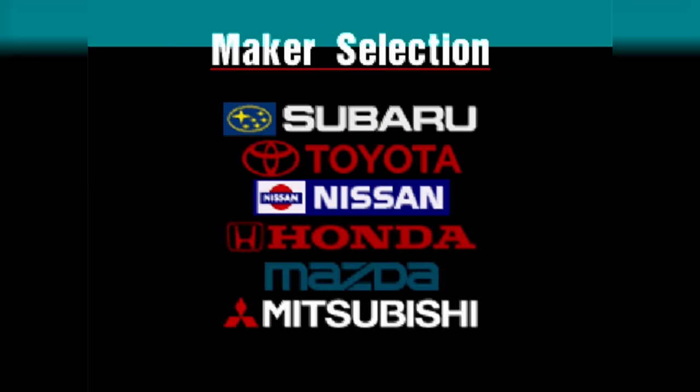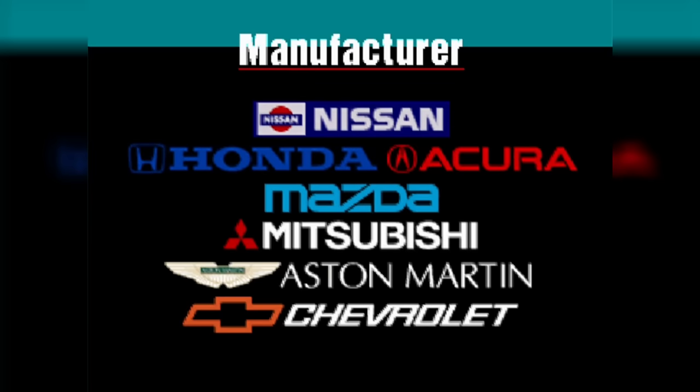On the Japanese version, we have Subaru, Toyota, Nissan, Honda, Mazda, and Mitsubishi, whereas overseas we have Nissan, Honda, Mazda, Mitsubishi, Aston Martin, and Chevrolet. Of course, the player must play through arcade mode to unlock the remainder of the dealers.